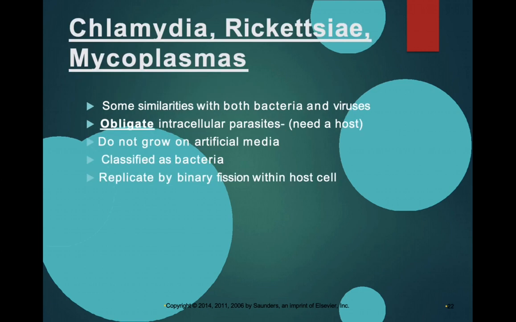Let's look at chlamydia, rickettsia, and mycoplasmas. There are some similarities with both bacteria and viruses. They are obligate. Remember that term we spoke about before? Obligate intracellular parasites mean they need a host. These do not grow on an artificial media. They're classified as bacteria, and they replicate by binary fission within the living host.